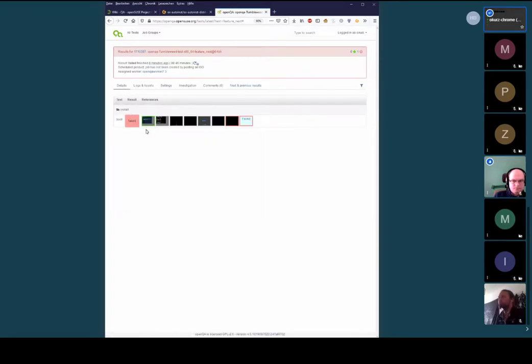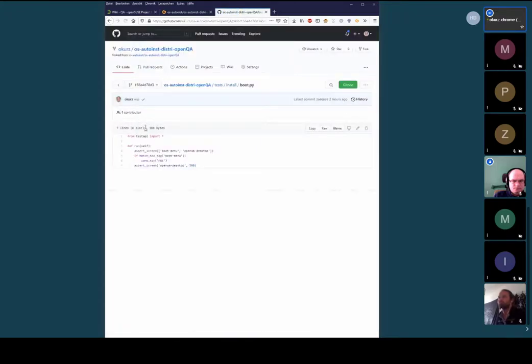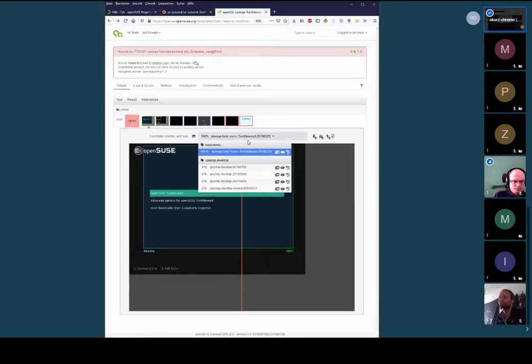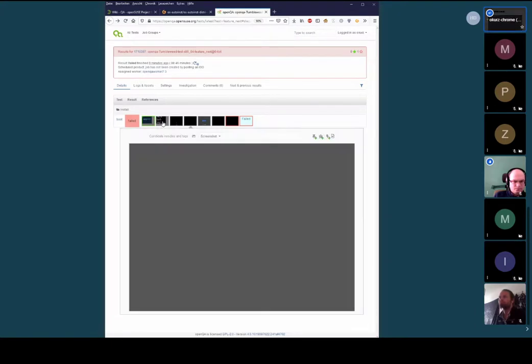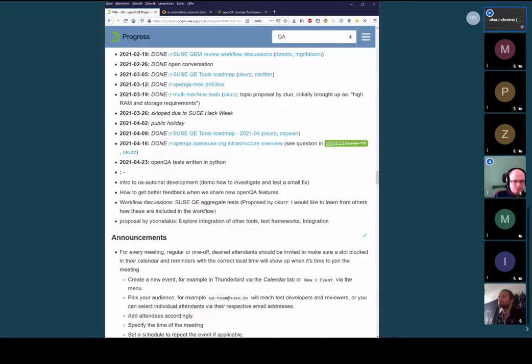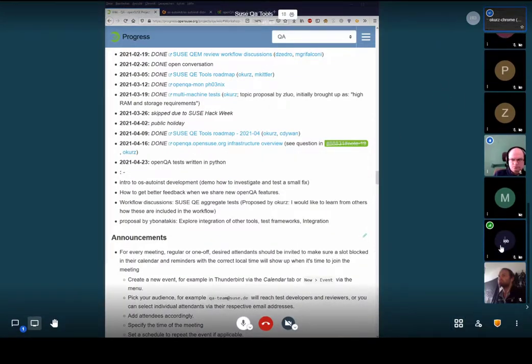Now I'm just showing you the results, and then afterwards we can discuss and try out something more. Now we can see that this is the same Python test module. It's looking for the boot menu or opening the desktop, and afterwards it actually fails because the test code is assuming that there's an openQA desktop, but actually we would need to log in. So we would need to change the test code. If you like, we can do that interactively. But first, let's see. Anton.